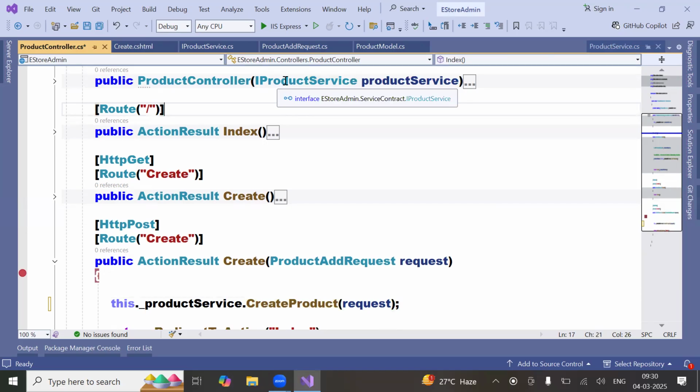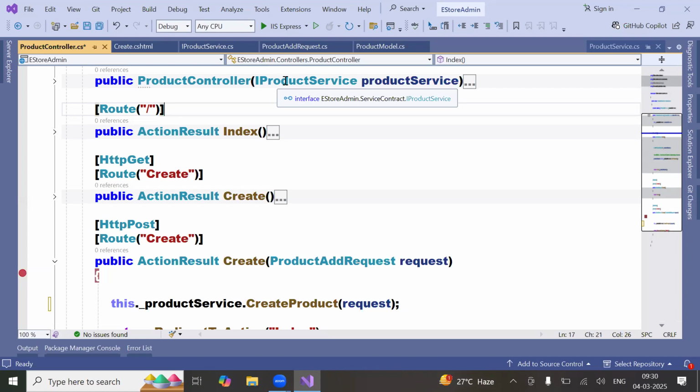The controller constructor is injecting iProduct service or product service? iProduct service. That means you are going to get an object only for iProduct service, not the product service class object.